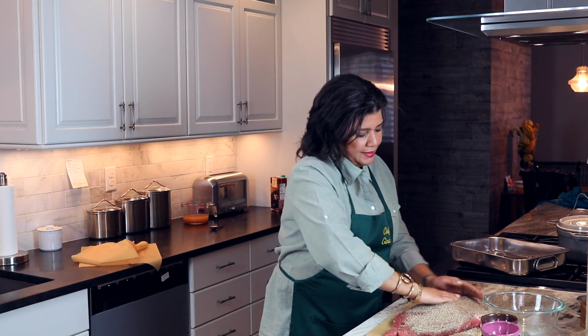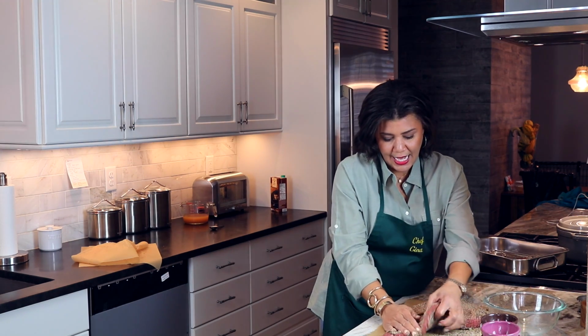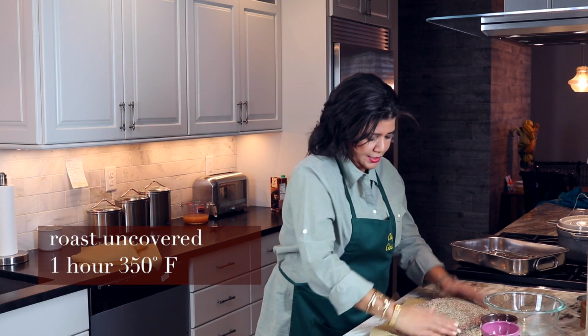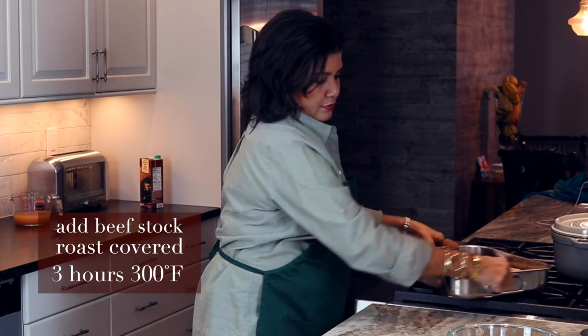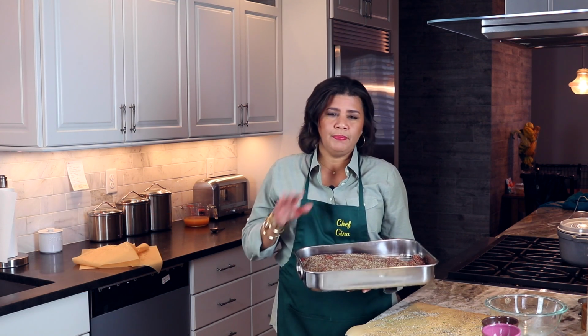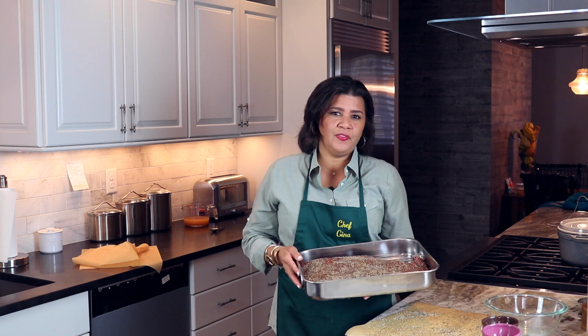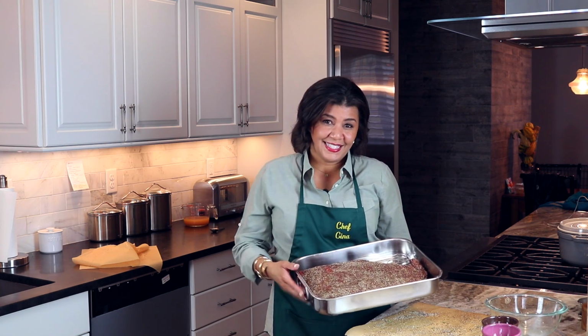I've got my pan behind me and it's ready to go in, and you can see how delicious. You can even smell how great this is going to be. And once I get that in my pan, you know, this recipe says it's for about 10 people, but honestly, I have found it to feed at least 14 to 16 people, and especially this is going to be appetizers for a group of women, so this is going to be plenty for tonight. So let's get it in the oven.